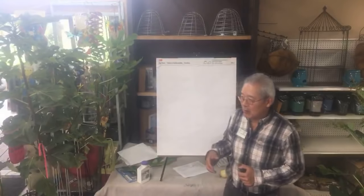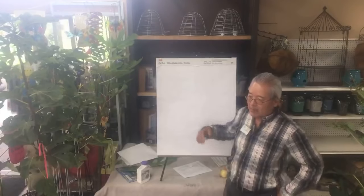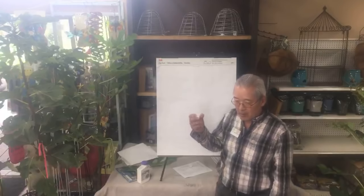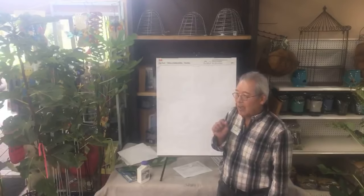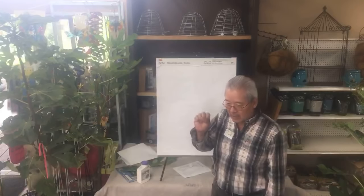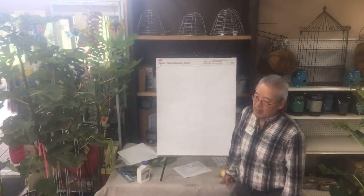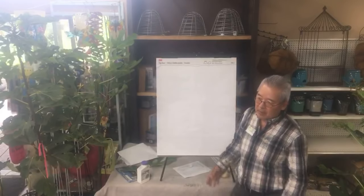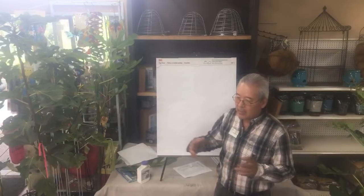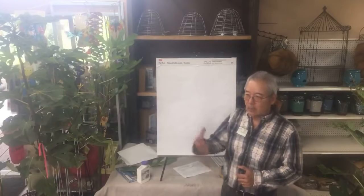Like they say with grapes, the vineyards, the wine grapes, they want to keep them on the dry side so they don't get so big, they're more concentrated. And on pomegranates, the farmers don't want to keep them too wet because they tend to split at the very end of the season if you keep them too wet. But we find it's not being too wet, it's if they're dry and then they get wet, then they tend to split.